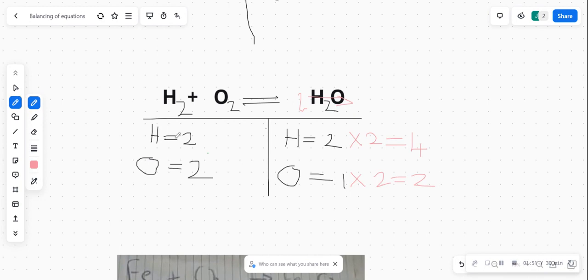So now on this side, the hydrogen is not balanced. What do I need to do to get it also 4? I need to multiply it by 2, so it will also be a 4. Then luckily, because I used my colored pen, I can see I didn't write the 2 yet there, so I can write it there. Then everything is balanced if I check it.